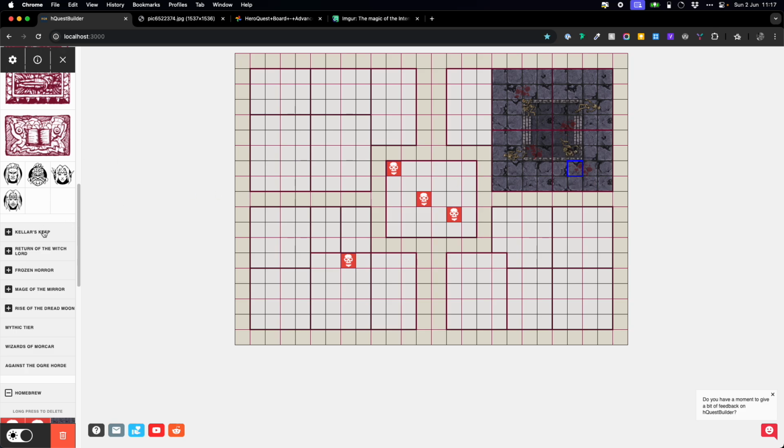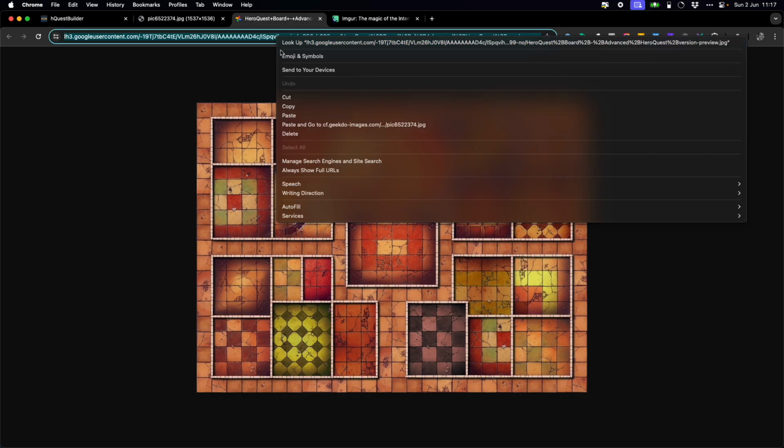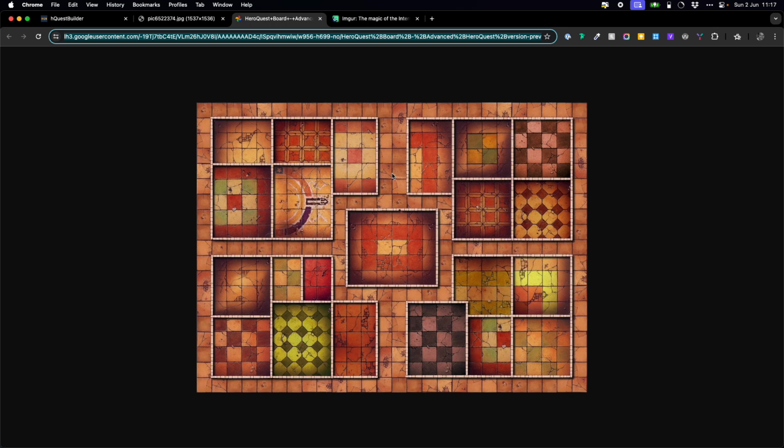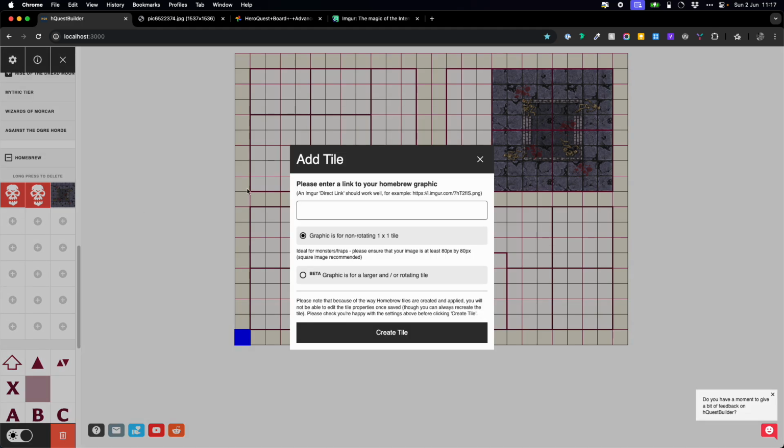But if you wanted to put Homebrew on Homebrew, the easiest thing to do is to, for example, do something a bit more dramatic. Let's make it so we can actually add a complete new background to our board. Again, not claiming that I've built this at all. It's just an example image. But that's a nice graphic that we might want to occupy the whole background to our board. So let's put that in there.